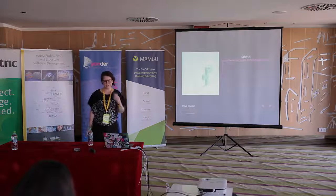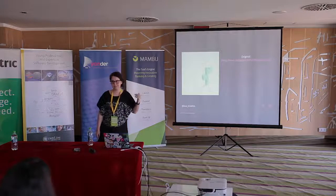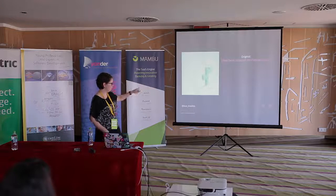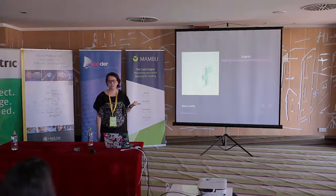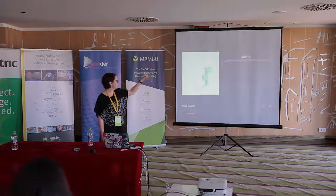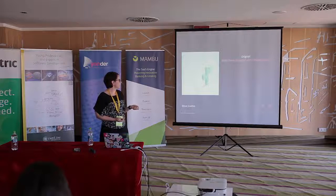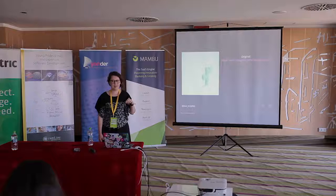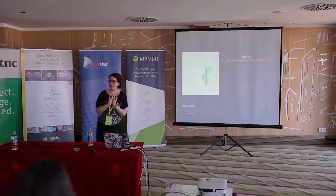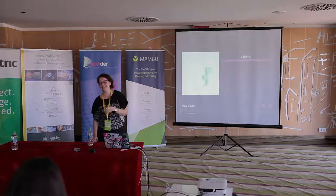I started to use CSS drawings, which is creating art or images with just pure CSS. This is not an image — it's just boxes, pure CSS code. There are a couple of gradients, divs with colors, and the shadow is a tilted gradient. This was my first drawing that I did with CSS, a cactus. I put it on CodePen, went to sleep, and the next day it was featured on CodePen and I got emails asking how I did that.